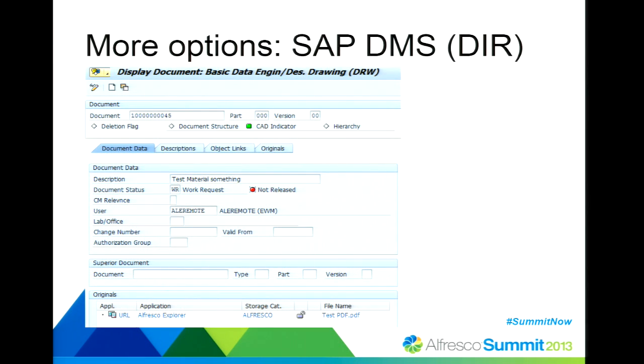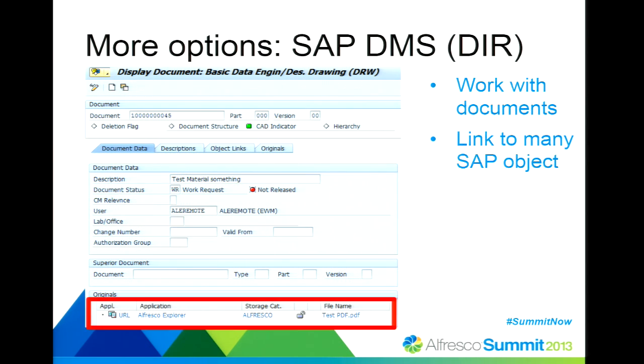Giving you this short overview, we have, in addition to this ArchiveLink, SAP DMS. Means SAP has its own document management also, where you can really change documents, where you can have versions. And I just mentioned this here. We also support this, because at the bottom here, you see that we check in then the document to Alfresco. And the connection to Alfresco again uses the HTTP protocol to communicate and connect to this sub-document info record. Again, it's an object in SAP, this info record, and you always connect to an object, as we have seen before.